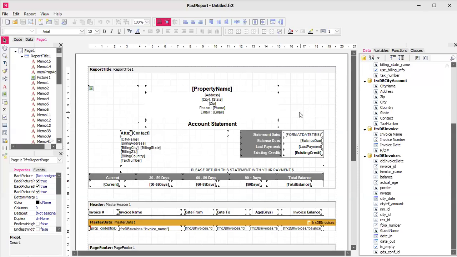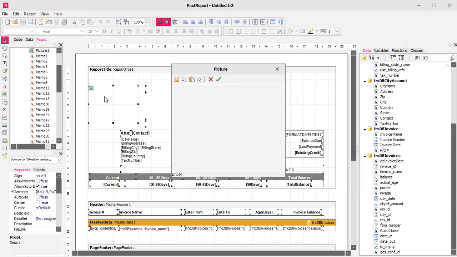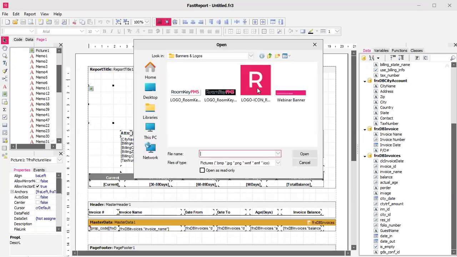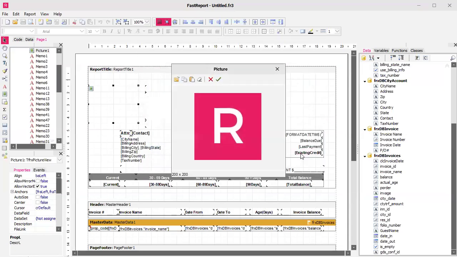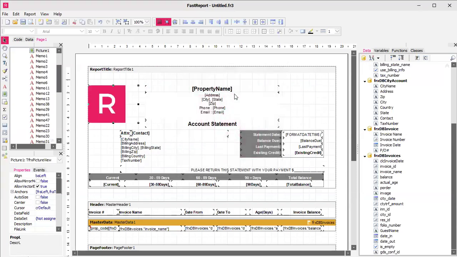And the example that we're looking at is the account statement. So if you do want to do any of those edits, they're very similar to what we looked at for the custom guest reports. If you want to add a logo for your statement, you can double click on that picture field, load a logo stored on your computer, and click the check mark to confirm, and that will add your logo there. If you want to edit any of your fields or to modify any of the formatting, that's available at the top of the screen.